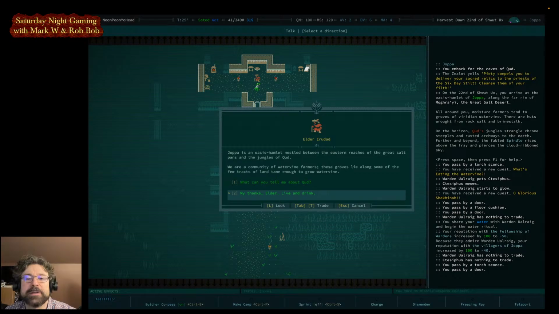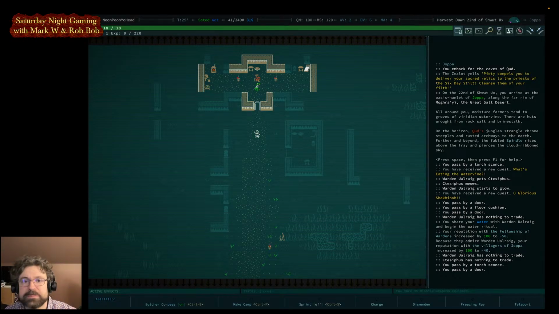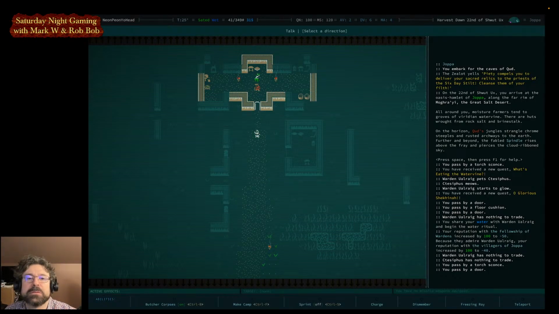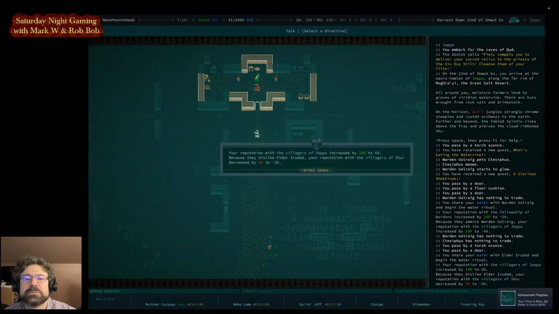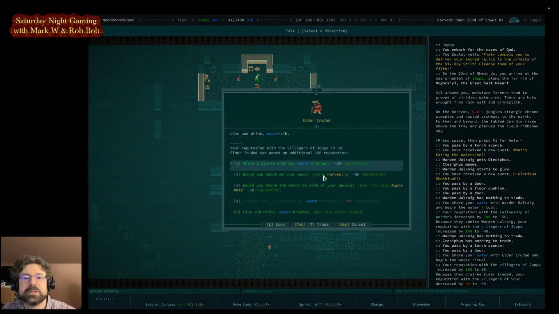So I should have foolish ambitions, he said. I already did this one, right? Yeah. You could talk to him again, though, because I think you should probably do the water ritual as much as you can. Alright, so essentially, I gained reputation with him, but I lost some. Is that all it does, basically? Reputation adjustments? Yeah. So you also, of course, lose one water. So the villagers of Shore like me less, and the villagers of Joppa like me more, essentially.